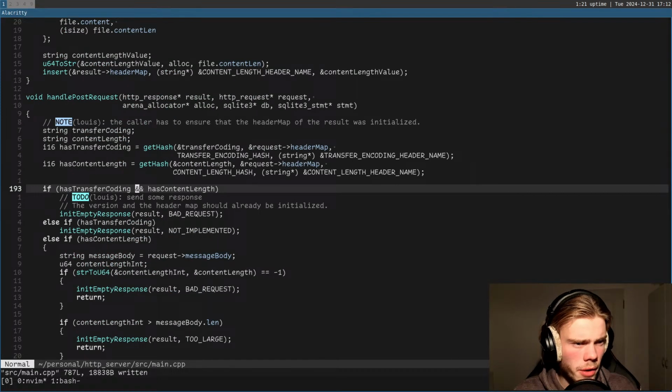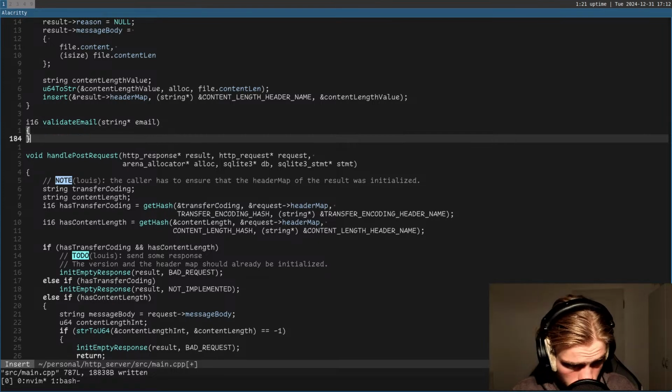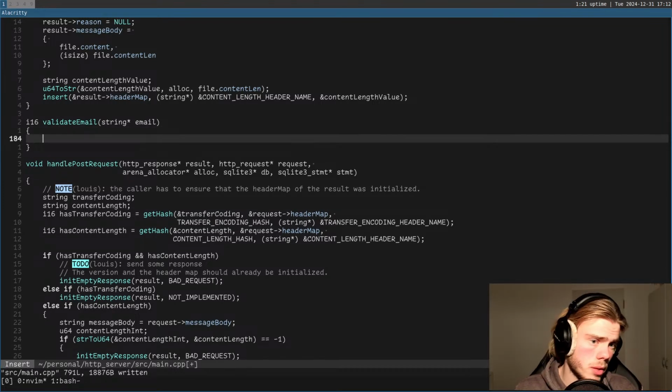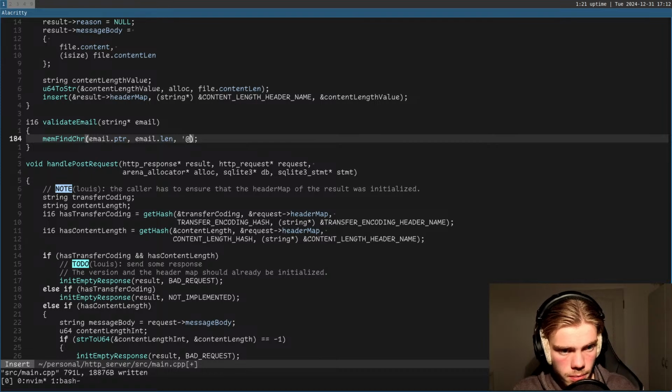And now we only have to implement a validate email, which takes a string email, and we try to find the character inside the email, email.length, and we try to find an at.